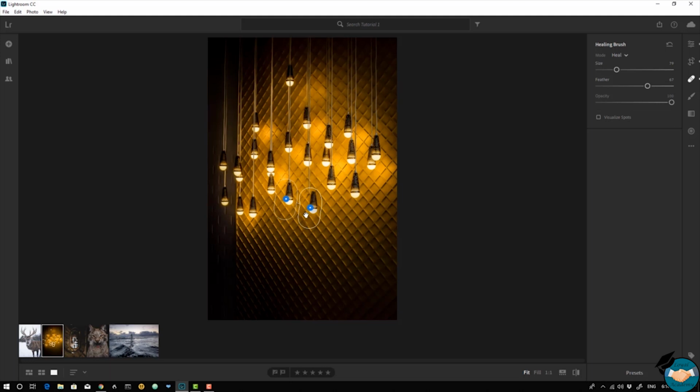Well, if you guessed that I could do this by adjusting the area that's being sampled, which is this area, so this is being sampled and this is being matched or healed into, you were right. I can click on this blue box and drag it around until I get something that looks correct. Now you can see that I want to match the texture behind the light, and I can adjust up and down, left and right until things look proper.